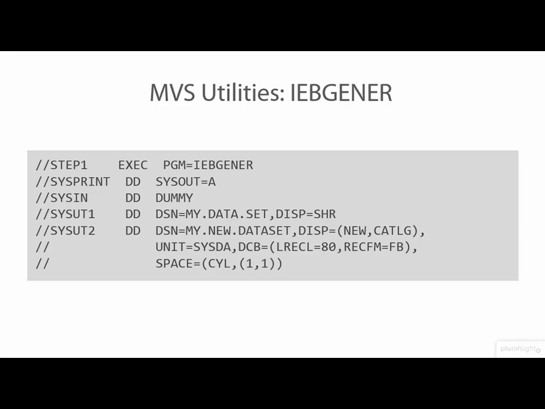Now, it may seem that there's a lot of confusion sometimes around which parameters to code and which ones you need to use, but for the most part, you'll find that it really comes down to a very simple set of rules. If the dataset exists, you really only need the dataset name and the disposition parameter. If the dataset is new, you need the disposition and the dataset name, but you also need to tell the system what device, what the DCB attributes are, and what the space allocation is. Which means that a new dataset is typically going to require 5 parameters if it's on disk, 2 parameters if it already exists. And that's really it.